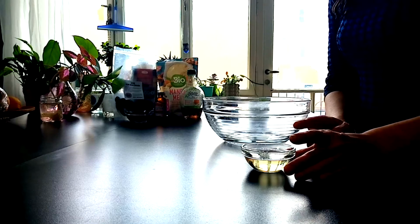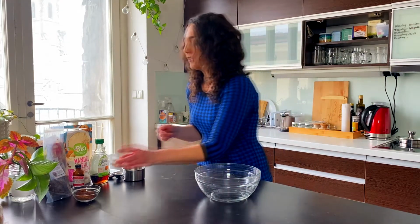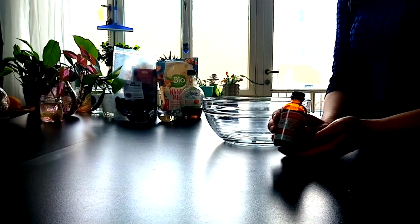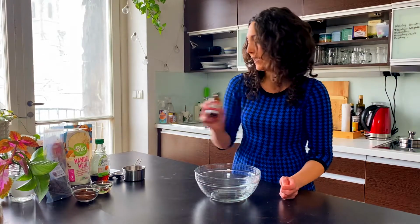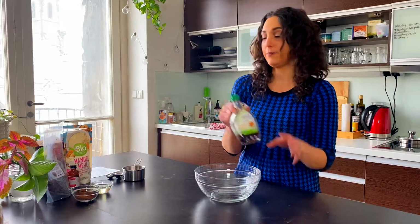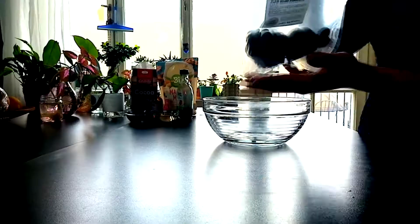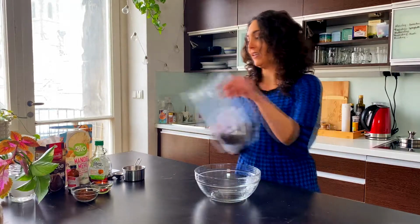I buy mine unscented and without flavor because I don't like the coconut to overtake what I'm actually making, but you can use regular if you prefer. You are going to need some peppermint extract or plain mint extract. I prefer the peppermint extract over mint, but again, up to you. And lastly, you are going to need your maple syrup. This is going to be to make the dough, and then after, we are going to melt with some more coconut oil some of our vegan chocolate pieces, and we're gonna cover our cookies in it.